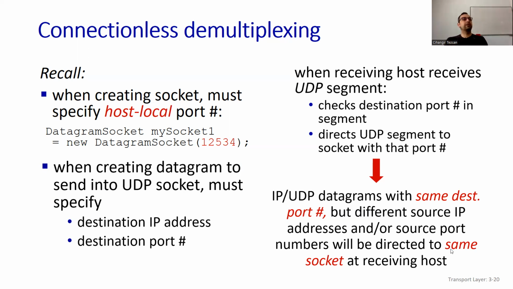So here's actually the part that's trying to show you the difference between TCP and UDP. In TCP, if you are receiving the data for your same port, but from different IP address, then they will be referred to different processes. In the UDP, they are sent to same process.